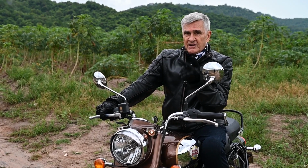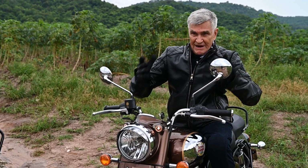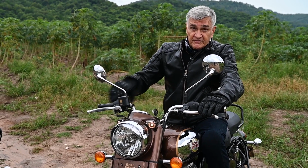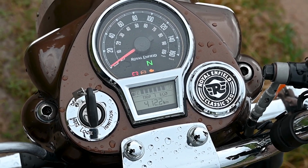I'm in first, second, third, fourth or fifth gear, or N neutral. Here only N neutral is shown, and the rest you have to feel. It's like a gut feeling that you're in second, you have to shift up, third, fourth, fifth, shift down. So that's okay. Some of the older Royal Enfield models had no fuel gauge, so it was, like, do I need to top up now or am I going to get stranded? No fuel. But here we do have a fuel gauge.